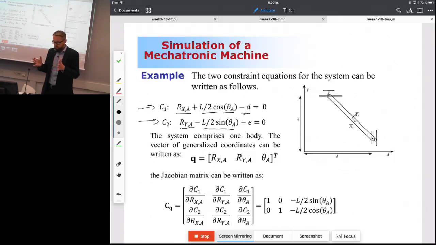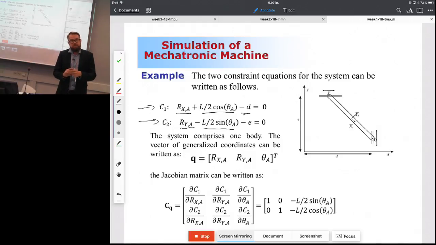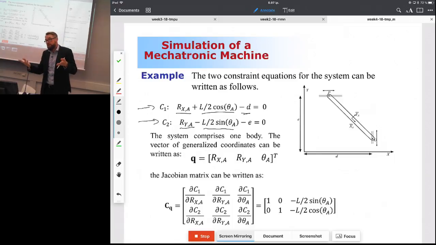Now what we will do next is create the Jacobian matrix for this system. What do we need? We need to know all the constraint equations. We have that already: these two equations, C1 and C2. There are no more constraint equations than these two. Then we need variables. The variables are the generalized coordinates. What are the generalized coordinates in this system? How many are there? How many generalized coordinates are in a planar system where there is one moving body? 3, correct. These three coordinates are Rx, Ry, and angle theta.